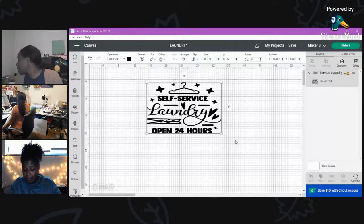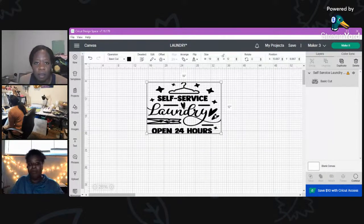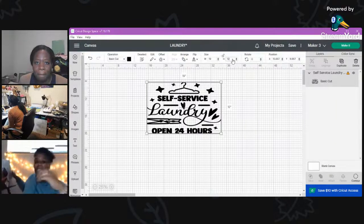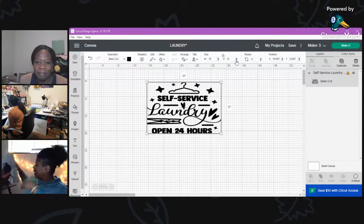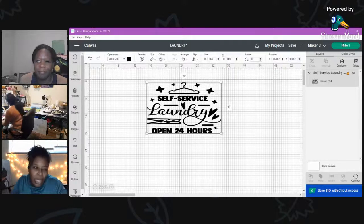9 by 12. What are you guys doing tonight? So I don't know if you guys can see this. I did this yesterday. I painted. She's beautiful. I'm going to tweak her a little bit, and I might do that while I'm on this live. I'm going to make this arm just a little bit wider to match her other arm because it's a little thinner. And I might not do a whole lot more after that.